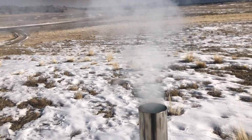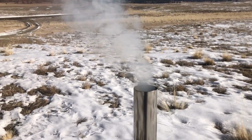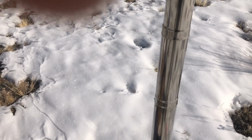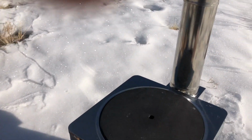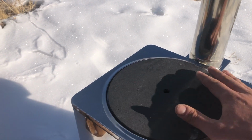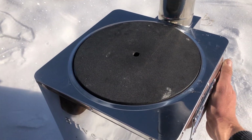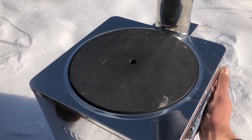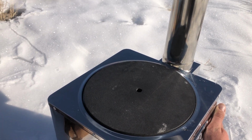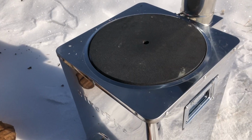And just from opening that, it started smoking a lot, so it's got to get back to equilibrium. But honestly, I'm really impressed with that. You think you want to see a big flame, but you actually want to see that. It's just self-contained. You would almost think it wasn't lit, but it's actually quite warm. And the thing about efficiency is, the more of a trickle it is, the more efficient you really are. So I'm really quite impressed with this.